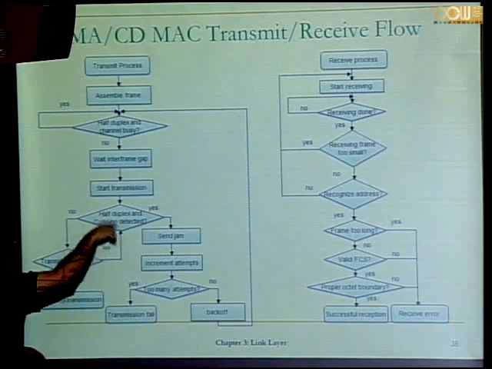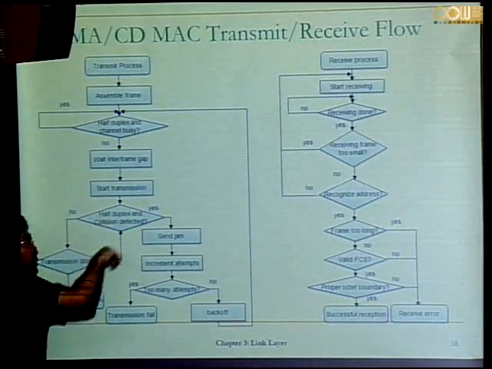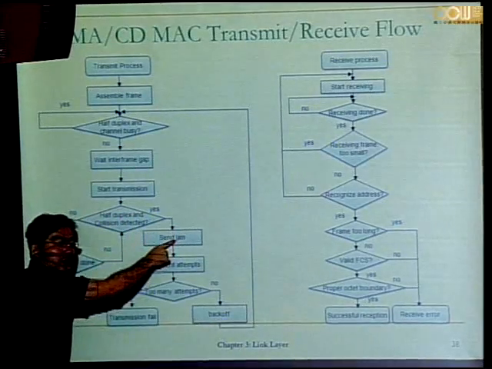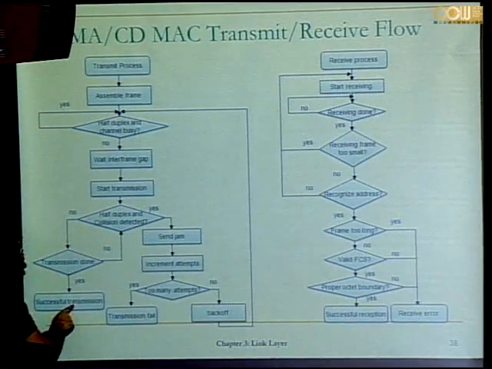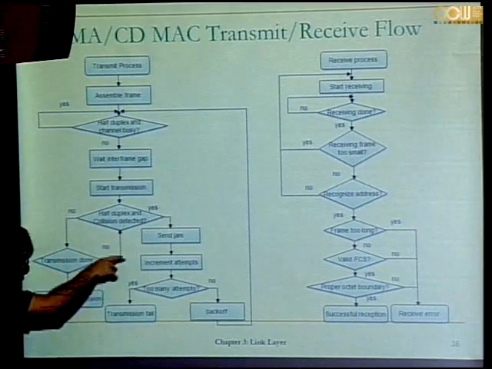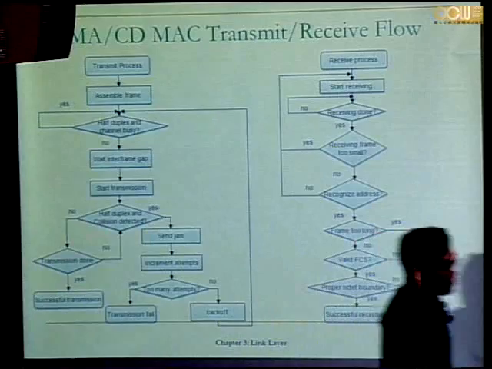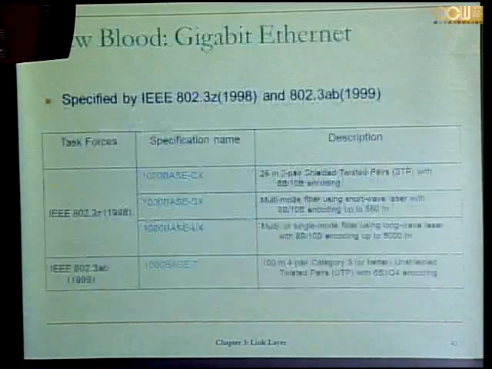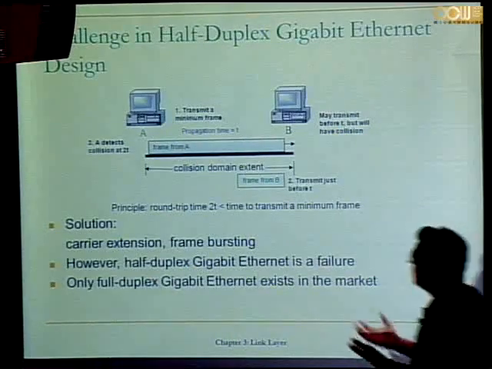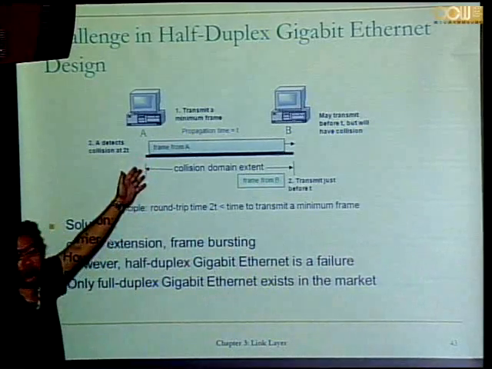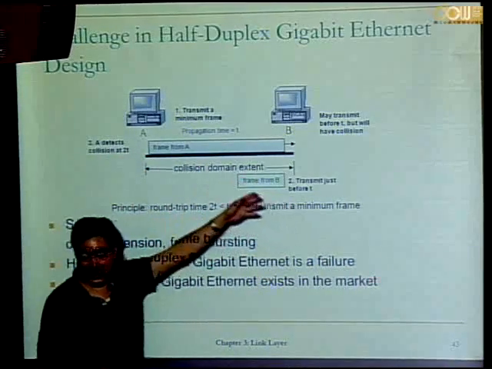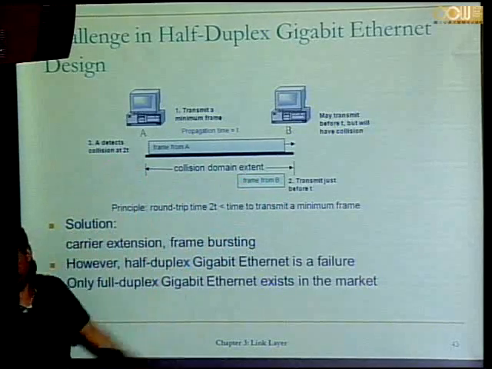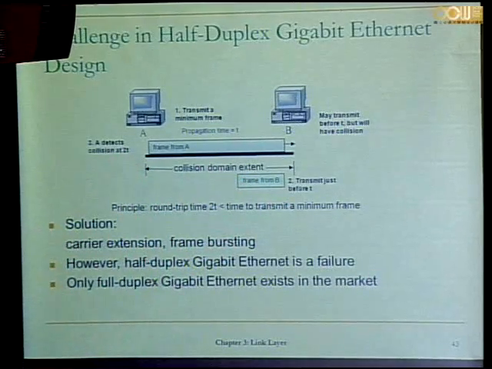I was in the loop here. In the loop, if I sensed the collision, I could come here to send a jam frame. But now, since I'm out of the loop and the transmission is done, I have no way to send a jamming signal. I'm done. So this is what happens if A finishes the frame before it hears the collision, before the collision signal comes back. Then it will be a big problem. CSMA/CD failed totally in this case.